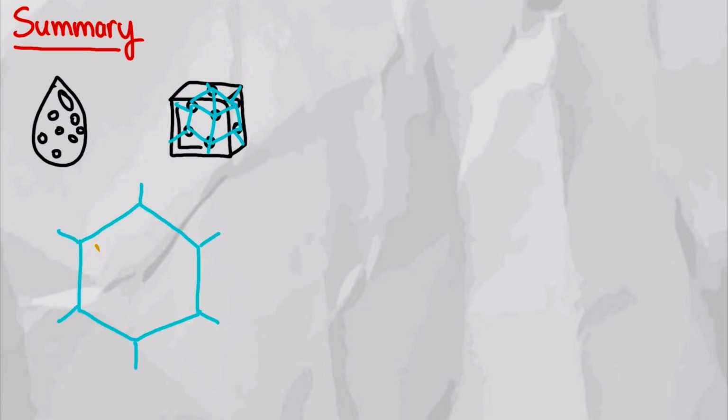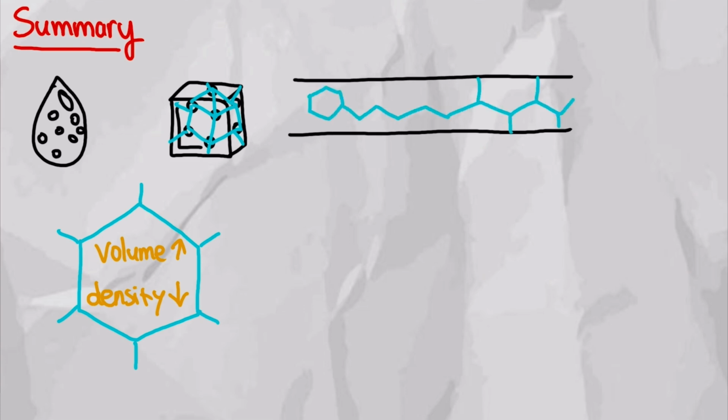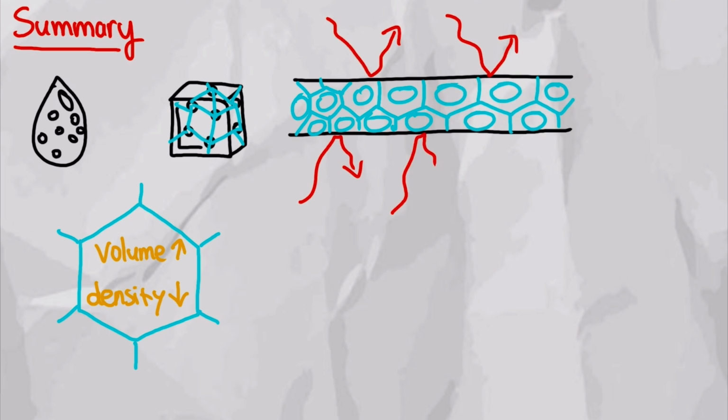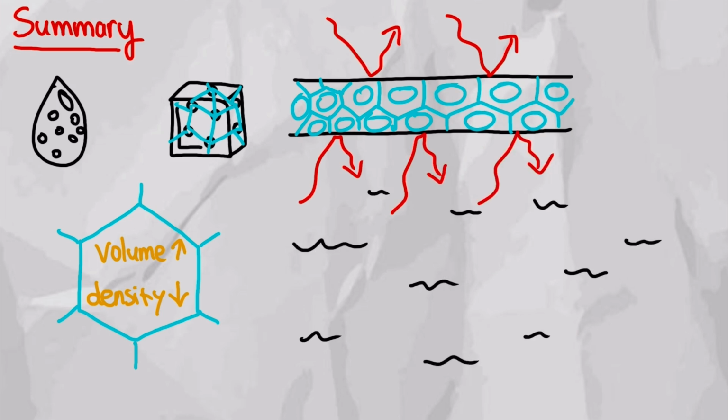Ice is one of the only substances where its solid form is less dense than its liquid form. It is possible due to the structure of ice. As liquid water freezes, the hydrogen bonds between the water molecules rearrange themselves into a crystal structure. This leaves a lot of space in between the molecules, increasing the volume of ice and therefore decreasing its density. And thankfully, due to the empty spaces, air pockets form to insulate the oceans as massive ice sheets float above them. The existence of life may not even be possible if ice didn't float in the first place.